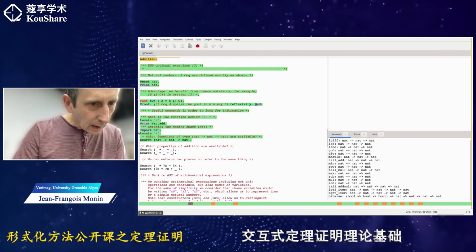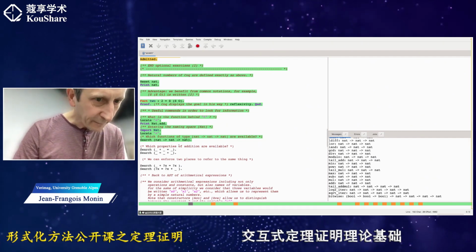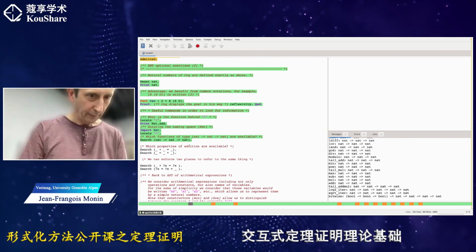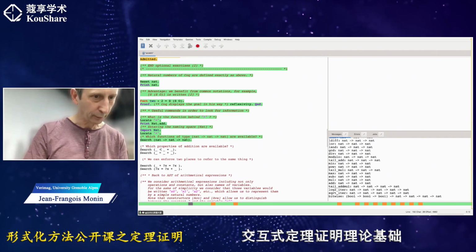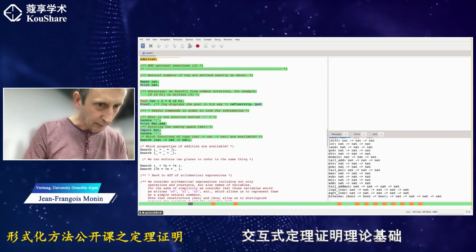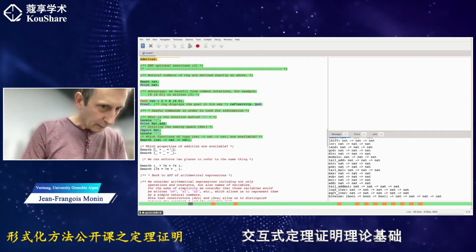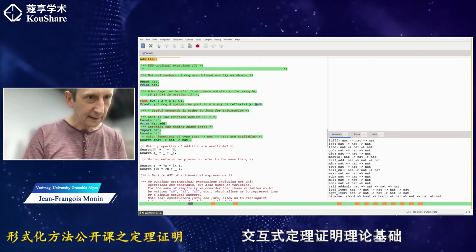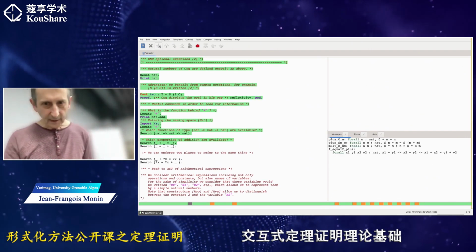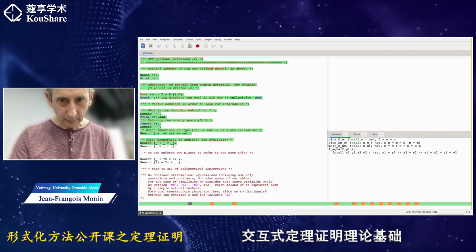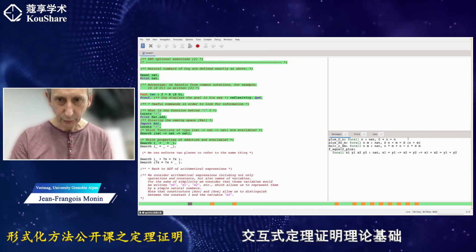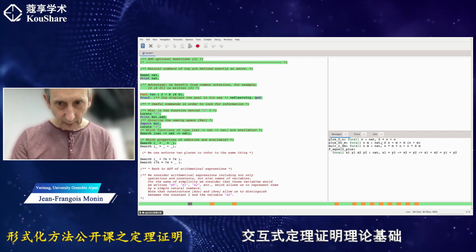Now, if you are interested in properties of addition, for instance, you would like to check that associativity of addition was already proved. So you say, Search plus and underscore, and parentheses. So you just have the syntax here, and some examples. And you can see that I have, for instance, this theorem, and we have a successor.